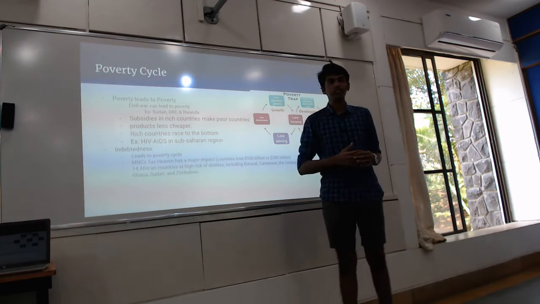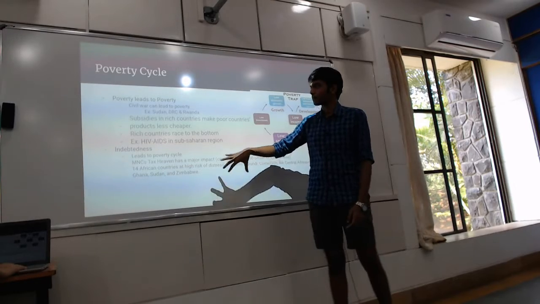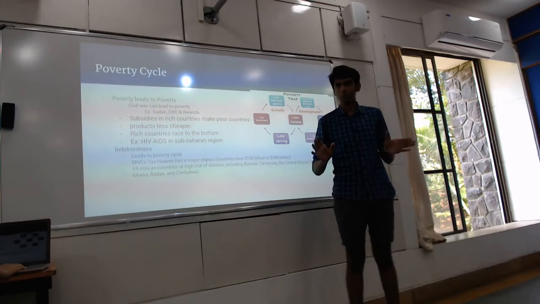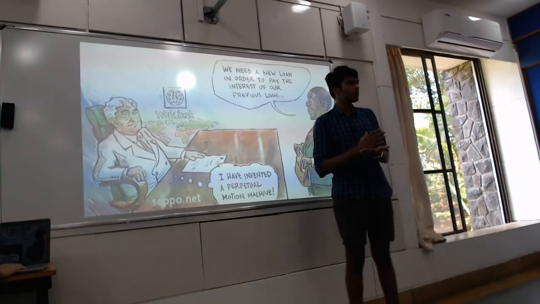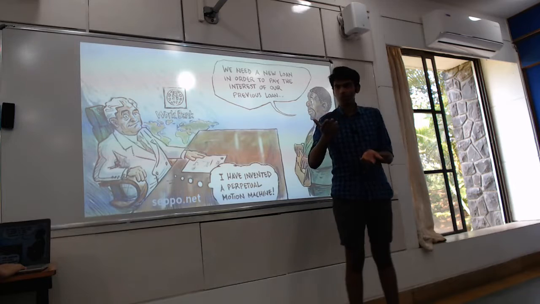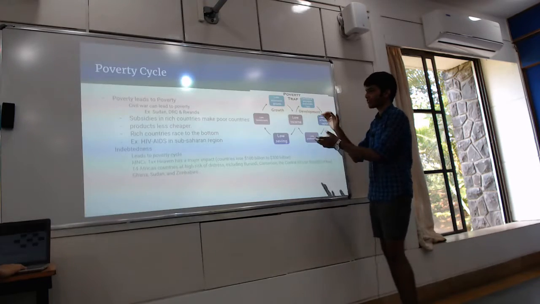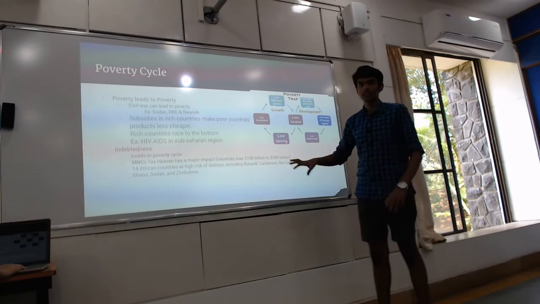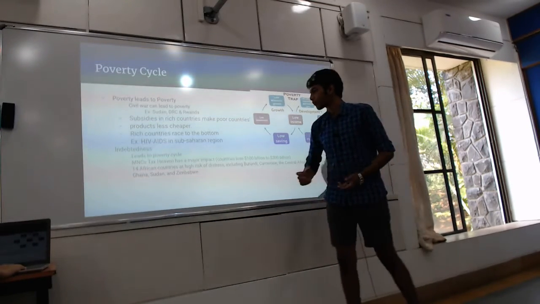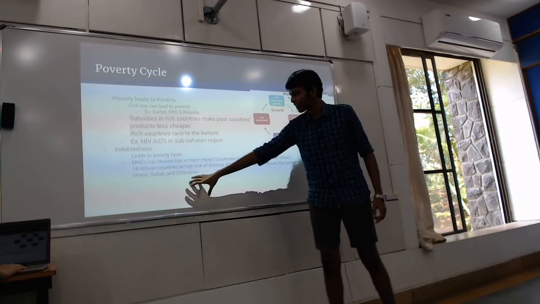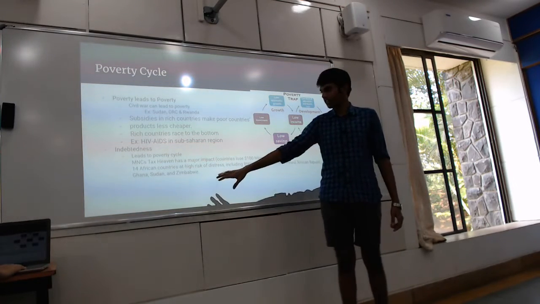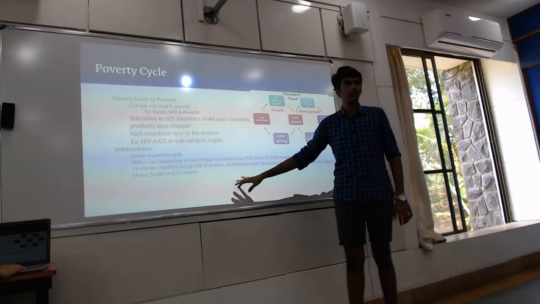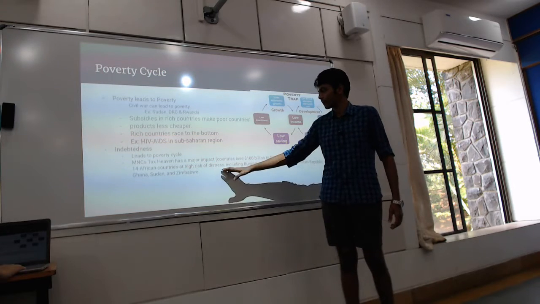And also indebtedness, as you saw in the cartoon before. Indebtedness has the highest impact on the poverty trap, because when countries take a loan, there will be interest on the loan, which they won't be able to repay, and then they have to take another loan, which puts them into this constant cycle of poverty. There are 14 countries in Africa which are at high risk of indebtedness, and they are at the highest level of budget deficit.